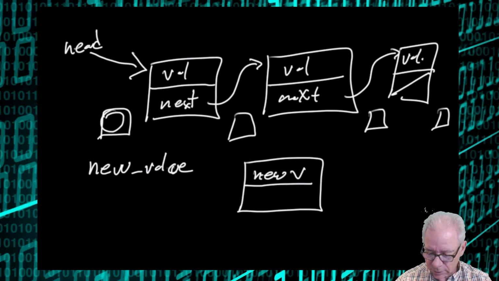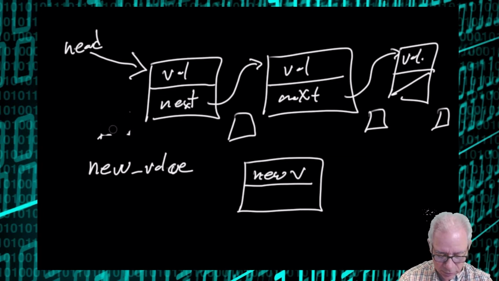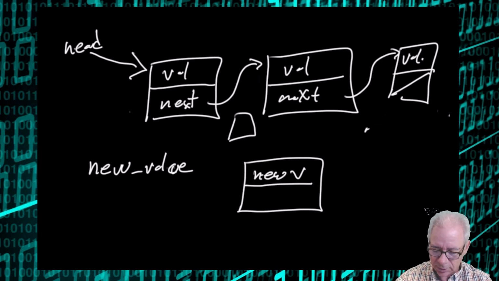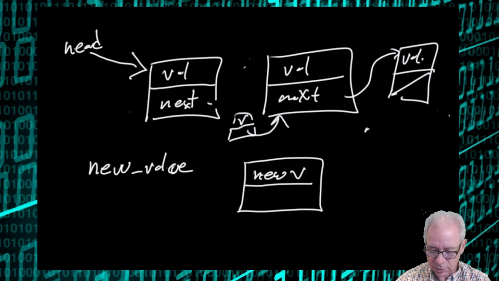So let's just take a typical case where we want to insert this element between these two elements. The steps are going to be, basically I have to kind of hook this into the previous. The new value will be in here, and then the next value is going to have to point to that, and then this next pointer will change because it's now going to point to that. And so we've inserted it in the middle.